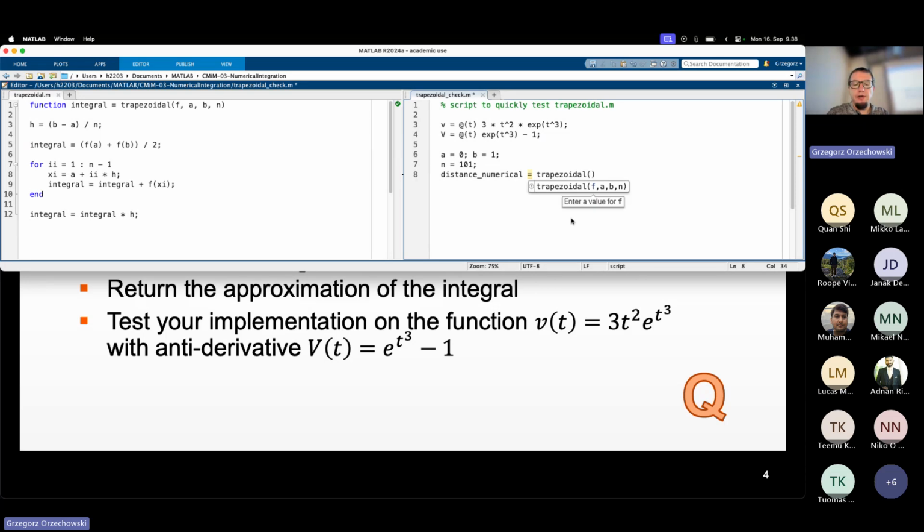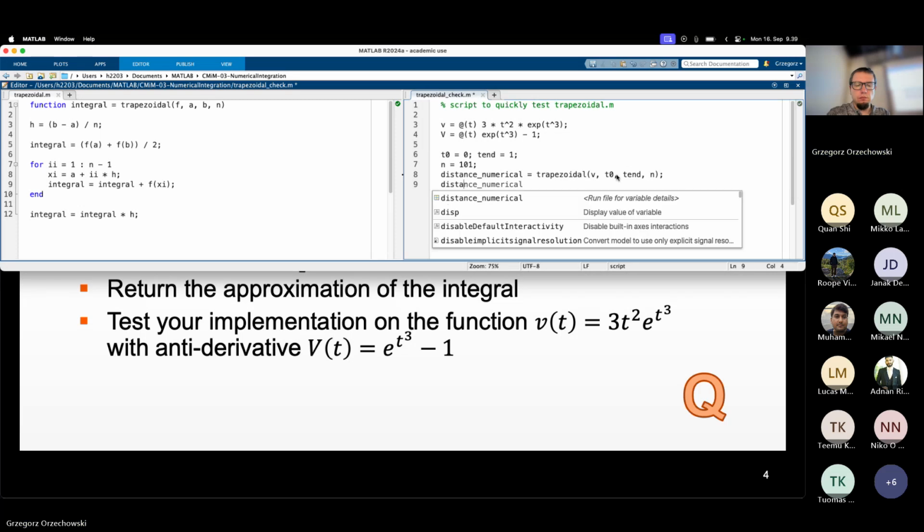So then we have trapezoidal. The first argument is the function, so v, and then I think it should rather be t0. So the lower boundary is t0, the upper boundary is t end, and n is just the number of divisions.